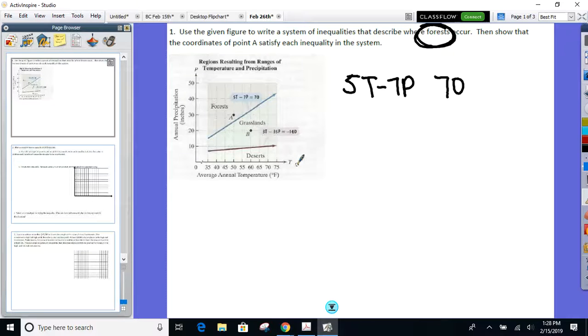So here's what you got to play around with in your group. Is it going to be less than or equal to, or greater than or equal to? How are you going to know which one it is? Pick a point that you would shade. You said shade above. You and your group right now, pick a random point, plug it in, and figure out which inequality symbol should go in there. Got a minute or two to do it. Go ahead. Pick a point where it would be shaded above. Plug it in for T, plug it in for P, and you tell me at the end here what inequality symbol would make it true.